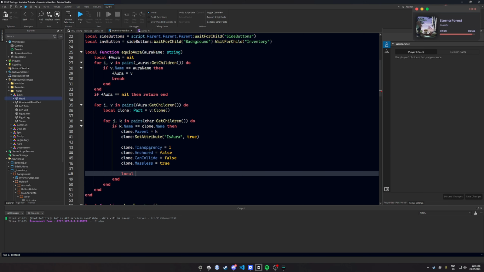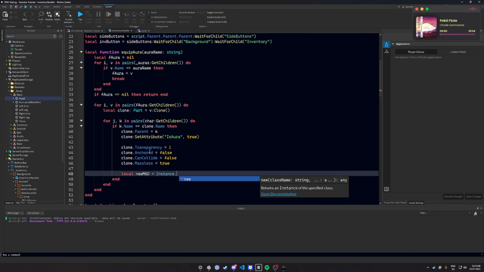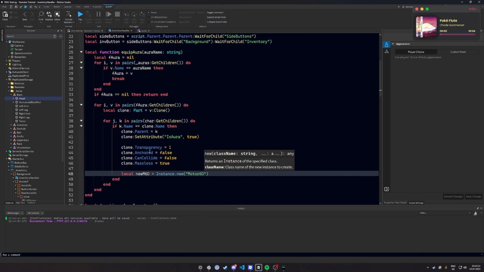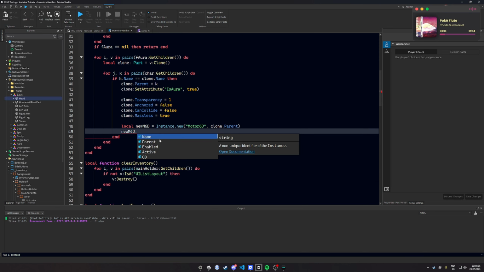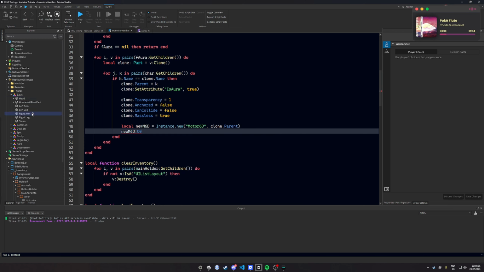Now we're going to do local newM6D for new Motor6D, or M6D, sure. This is going to be equal to Instance.new Motor6D and parent this to the clone. Actually, no, we're going to do clone.parent. There we go. Instance.new Motor6D dot Part0, I think it was. Let me check.